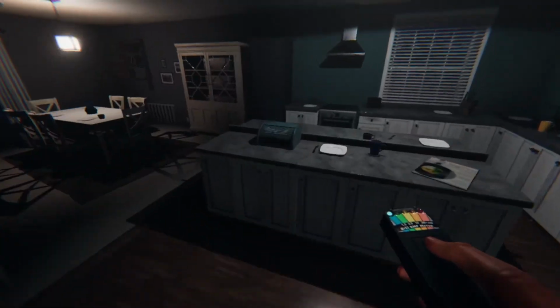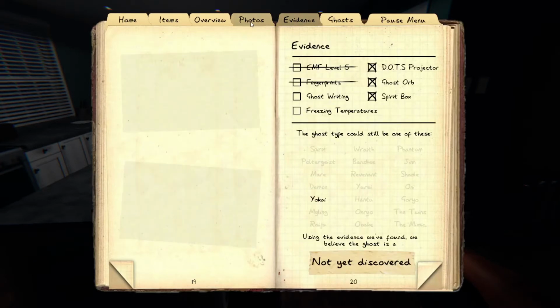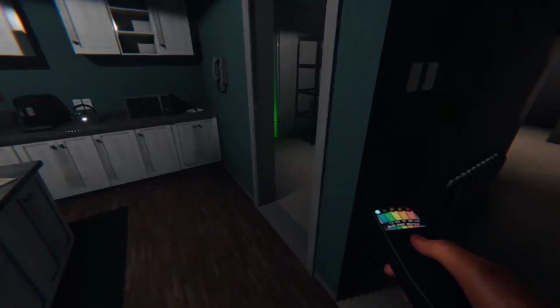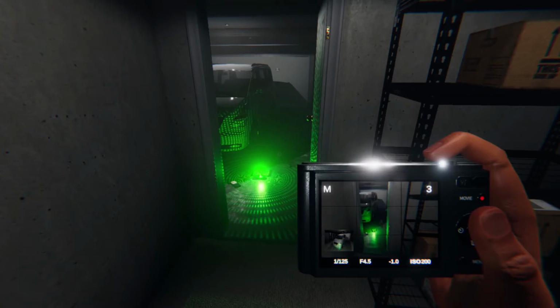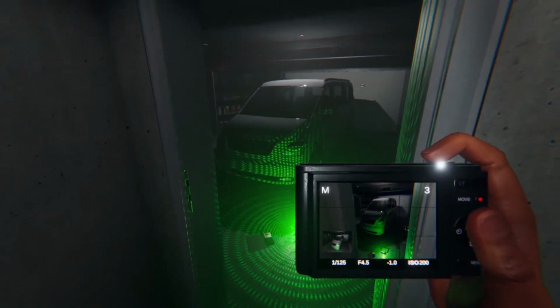What is his name? I don't remember. Does the journal tell me the ghost's name? What is the ghost name? Carol Miller. Oh, okay. Carol Miller. Talk to me, Carol Miller. Show yourself so I can get your picture.